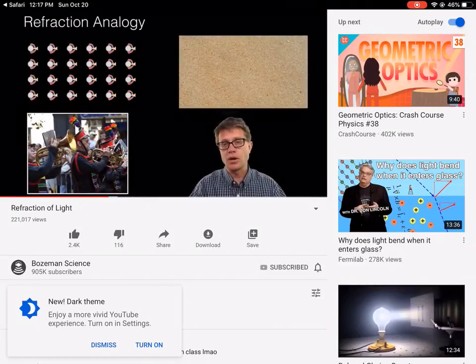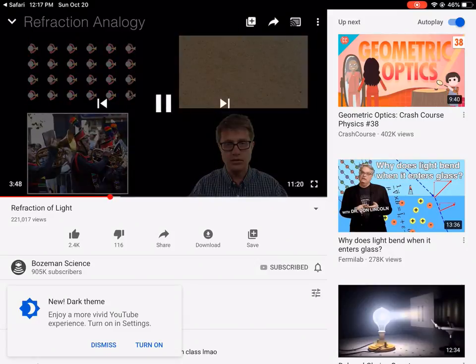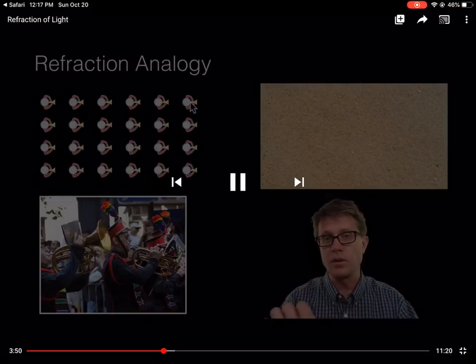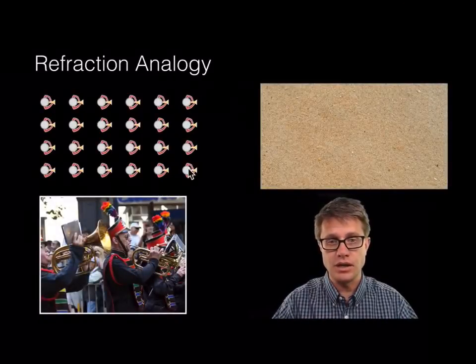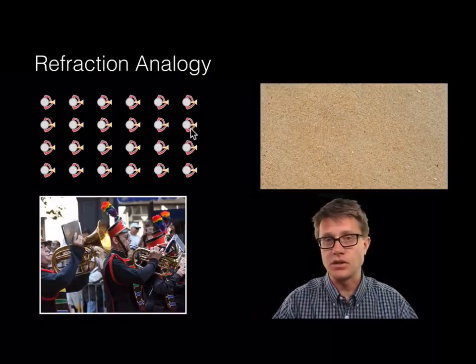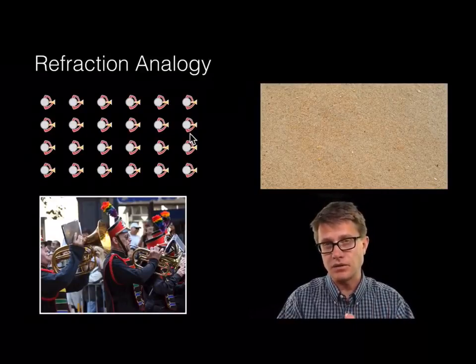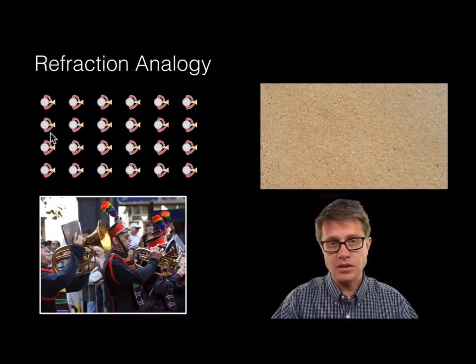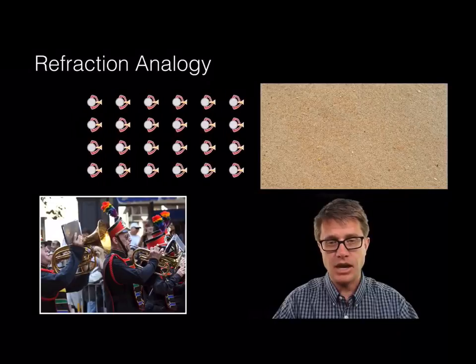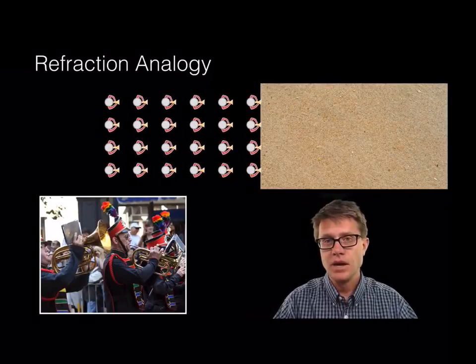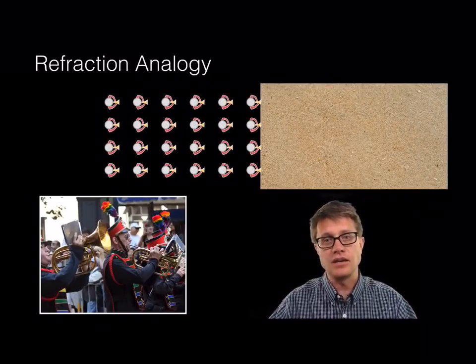And so imagine we have a marching band that's all walking together. And so we're looking at the marching band, the trumpet players, and we're looking at them from above. And as they're marching, they're trying to keep the space between them the same. So to the person to your left or the person to your right, we want to keep that exactly the same. And so imagine that they're marching down a road. You can see that they're going to keep that spacing between them the same. But let's say that there's a bunch of sand in the road.